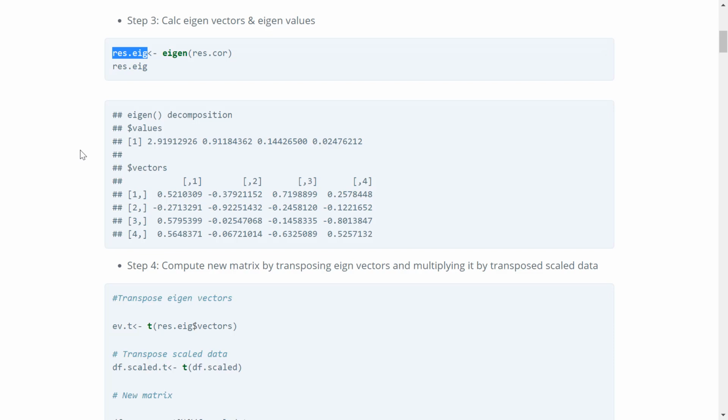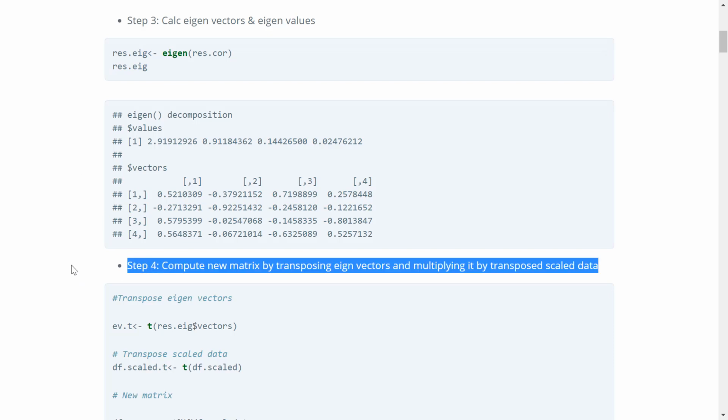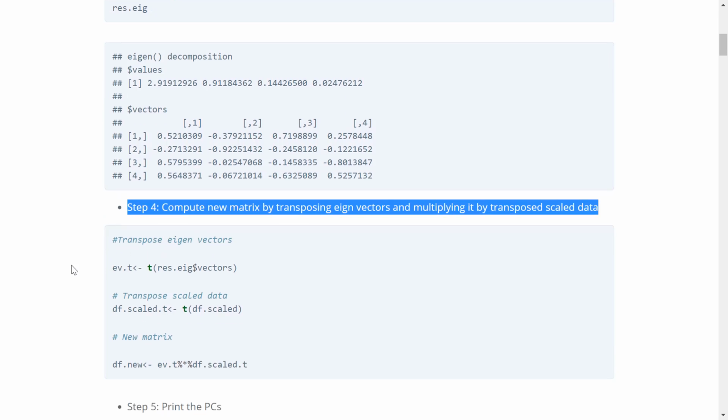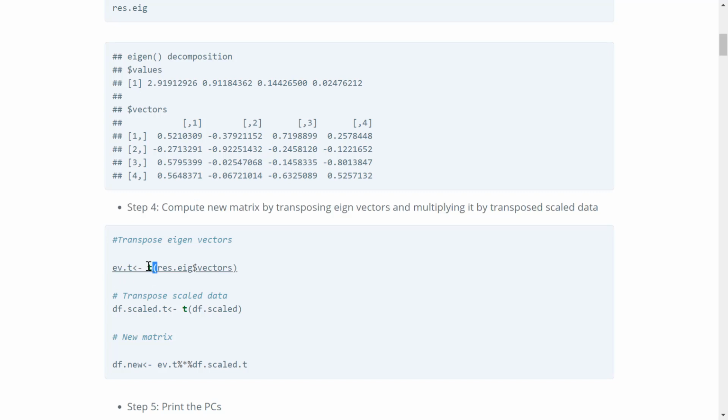Then we'll move to step 4, which says compute the new matrix by transposing the eigenvectors and then multiplying it by the transpose of the scaled data. So we can use the t function to transpose the eigenvectors. Now eigenvectors are stored in the res.eig variable. So we can subset the eigenvectors from the res.eig variable using the dollar sign and then store it in the variable ev.t.